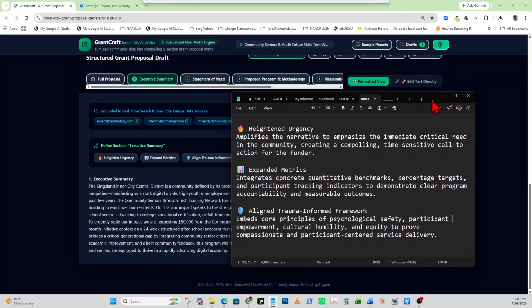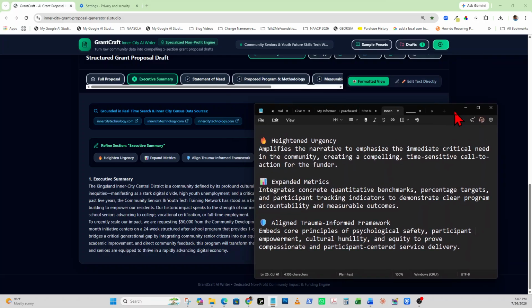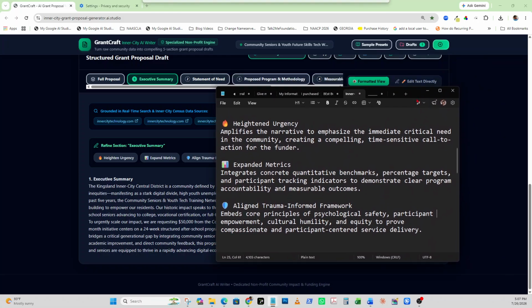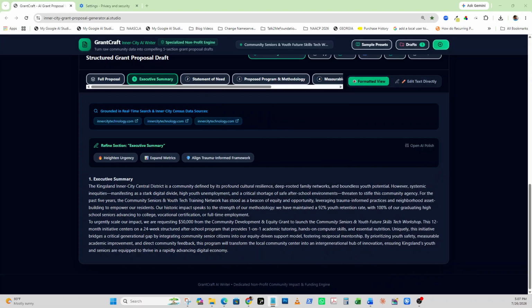And the last one is align trauma-informed framework, which embeds core principles of psychological safety, participant empowerment, cultural humility, and equity to prove compassion and participant-centered service delivery. So we're going to use a couple of these, the heightened urgency and expand metrics, to refine our executive summary.